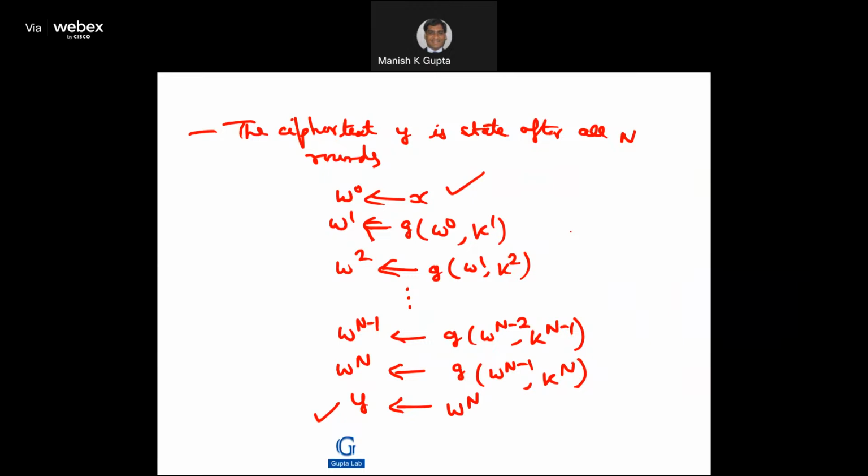So the round function and key. Now the idea is, how do we generate these round keys? Round keys are generated through some random key, and there are many algorithms. I'm going to give you one example, which is a very simple one. There are different ways you can generate the schedule keys from the key. You will see that in DES or AES, there are more complicated algorithms to generate the schedule keys. So that is a key thing.